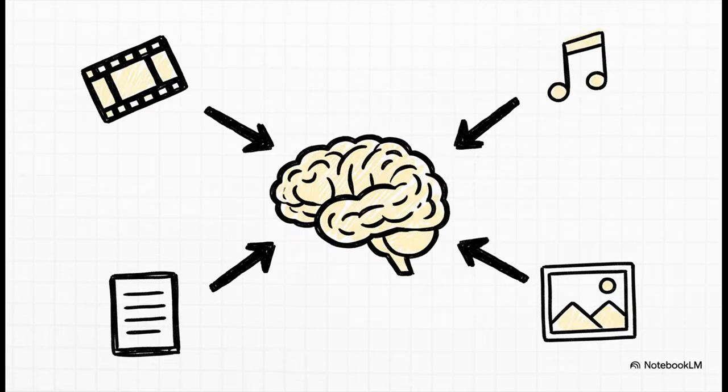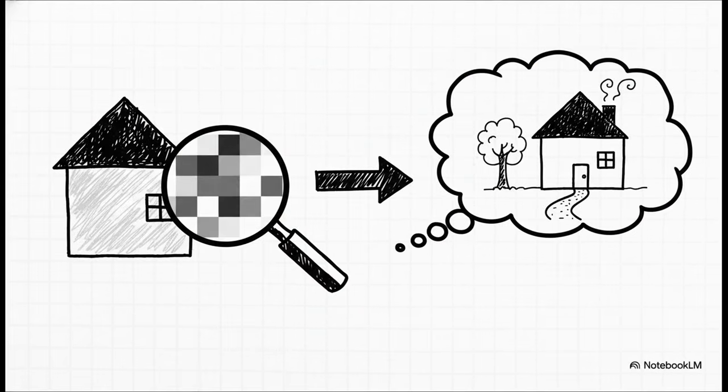Superpower number two: Google is claiming this is the best model in the world for multimodal understanding. Multimodal just means it can understand a mix of different things all at once—text, images, audio, video, you name it. But here's the real magic: it doesn't just see pixels on a screen. It actually gets the intent behind an image, understanding the big idea and the full potential of what you're trying to create.